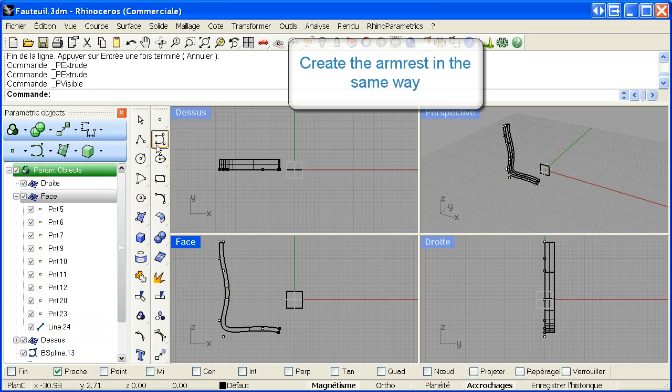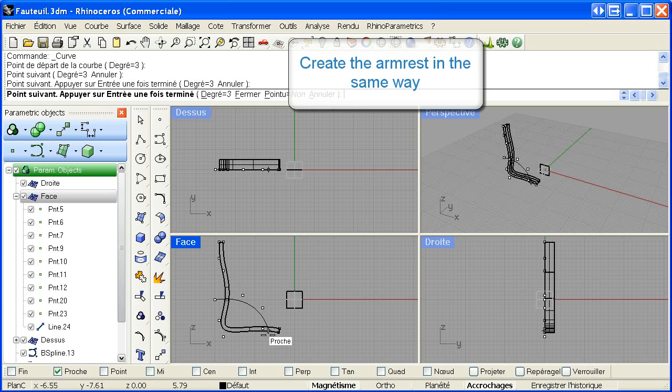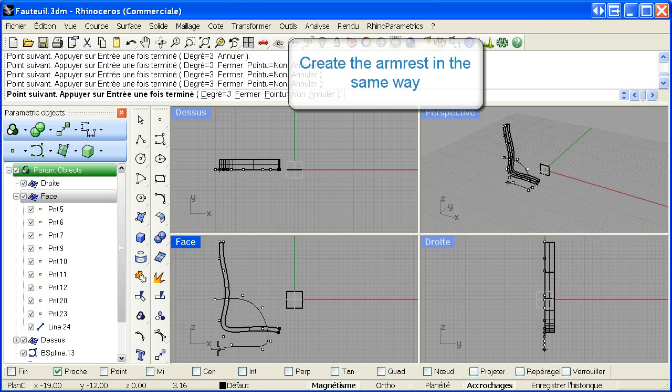We will now create the armrest in the same way. Create the armrest profile with a B-spline. If the resulting shape were to need extra work, drag and drop the control points in the Rhino view.